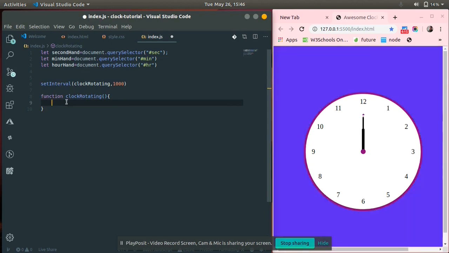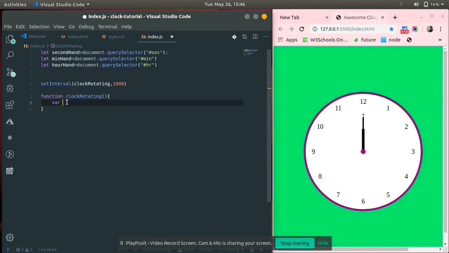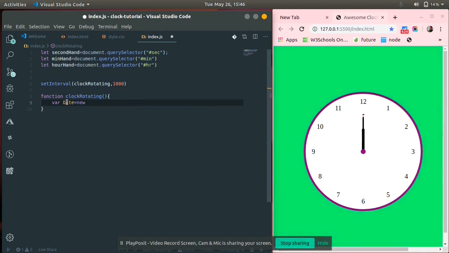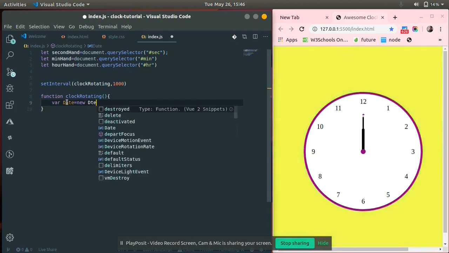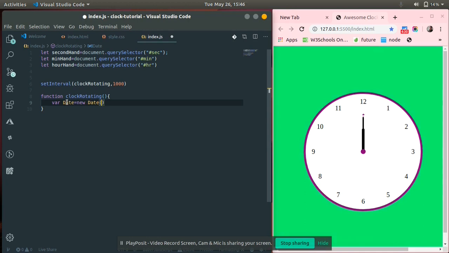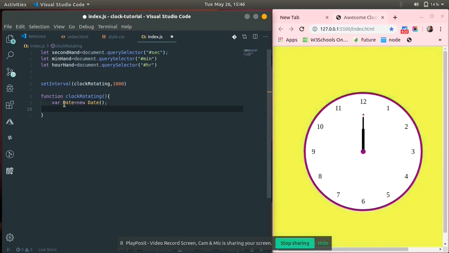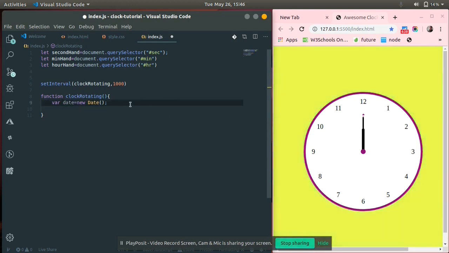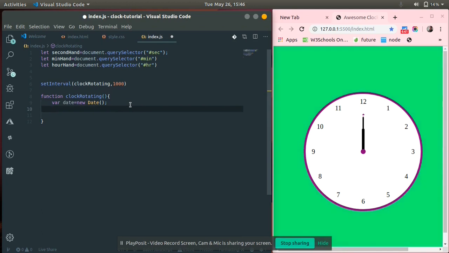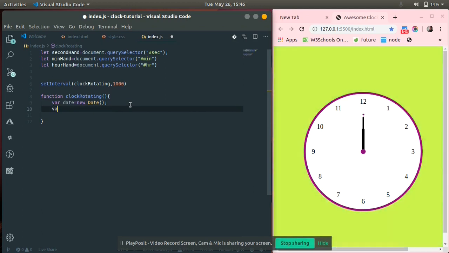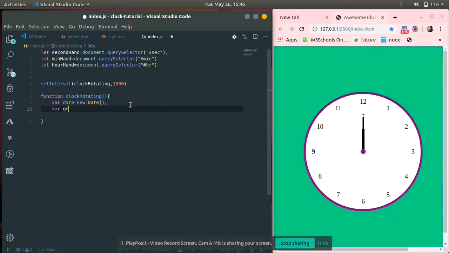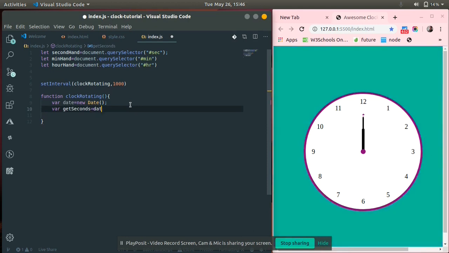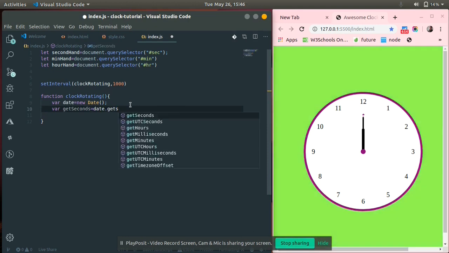So let's get the current date. Date equals new Date. Okay, let's get the current second, the current minute, and the current hour. So var getSeconds equals date.getSeconds.